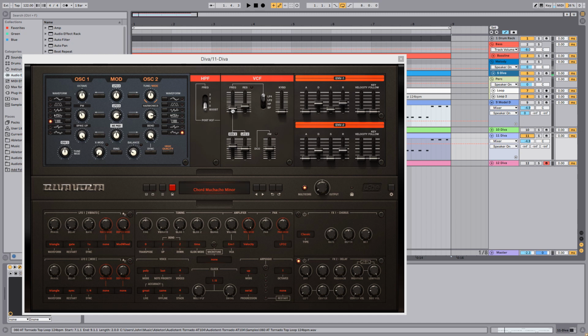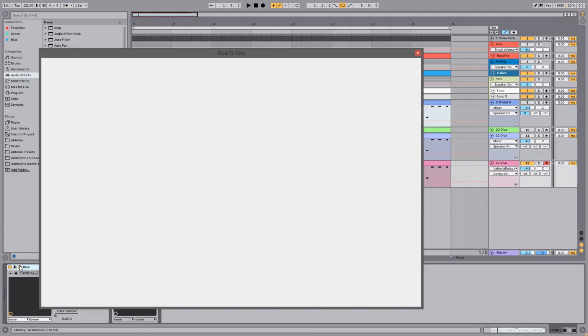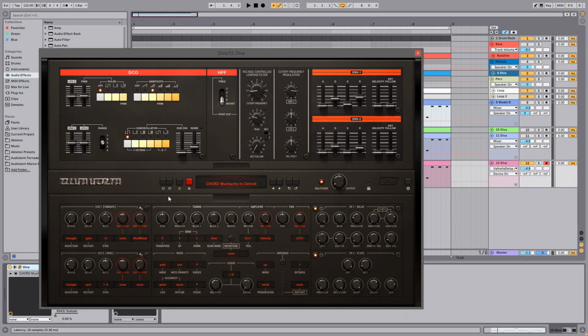It's worth noting, for anyone interested in copying this sound in Diva, I have done all the oscillator detuning in this section here under the stack detune section. It's the same settings as previously mentioned, plus one oscillator tuned an octave below, just to give a bit of extra thickness.